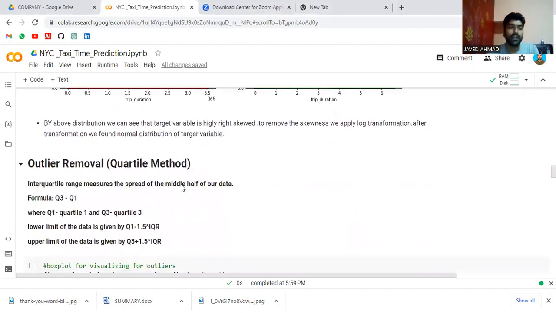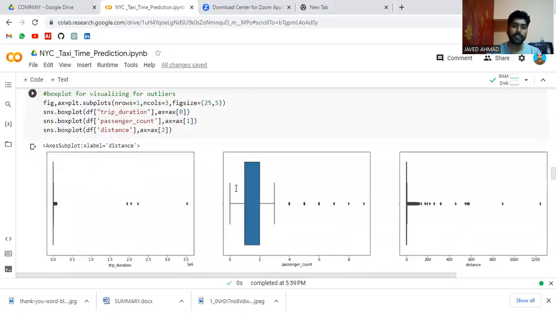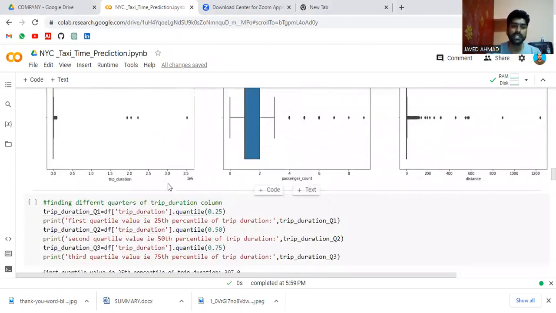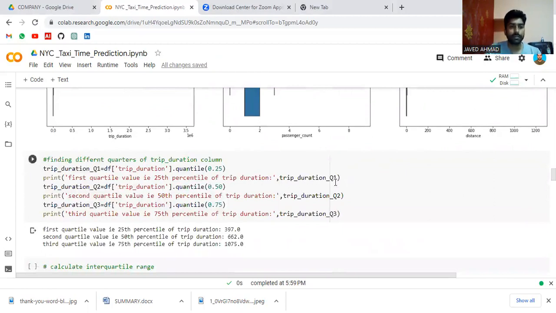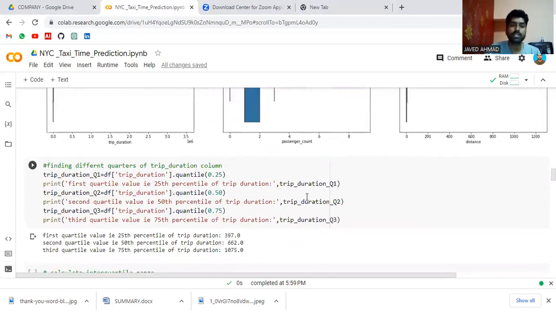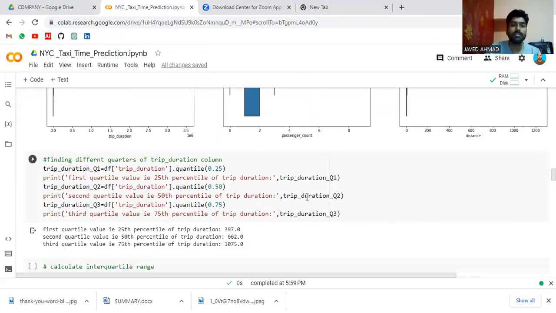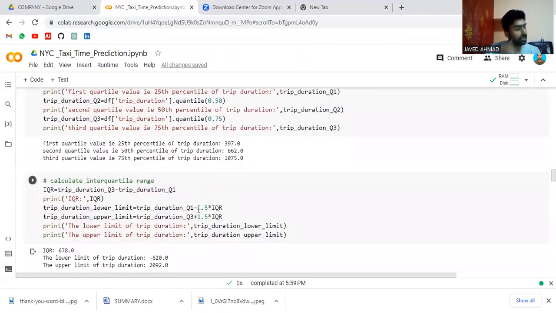Okay. So the next part, the main target, is to remove the outliers. For this we use the quartile method. By visualization we can see that trip duration, passenger count and distance have a lot of outliers. For the quartile method we find the 25th and 75th percentiles, the first quartile and third quartile. From the quartiles we find the interquartile range, that is Q3 minus Q1.